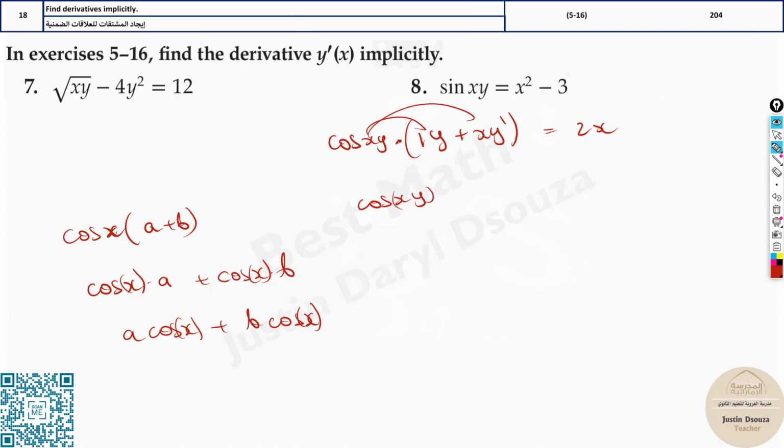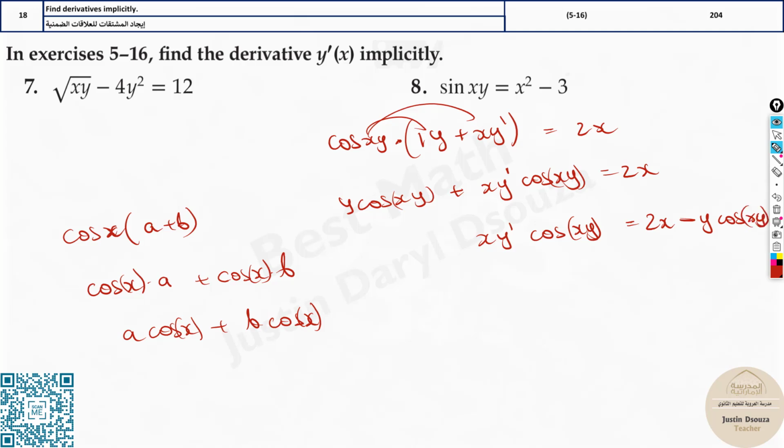That's what happens. So here also, I can directly write this y over here. Why? Because this is not going to be multiplied here. It's a separate term. It's multiplied to it. Then plus, I'll write xy prime, and you have cos xy here as well. That is equal to 2x. Now, where is y prime? Only over here. So what I'll do is take this to the other side. It's going to be y prime cos xy, that is equal to 2x minus this entire term, y cosine xy.